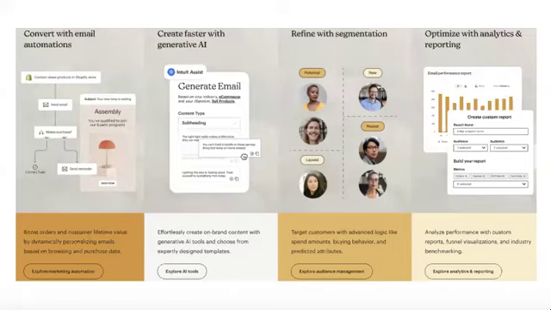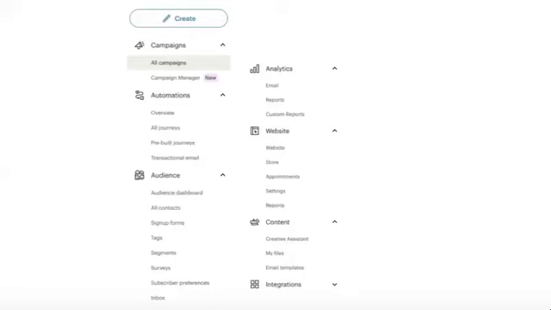So you've basically, under one roof on one platform, got everything that we've talked about. So this is the menu structure. This is what you see when you actually go in and begin to explore this. So you've got a campaign manager, which allows you to specify some different and individual campaigns based on your strategy or your tactics or your goals. You can set up the journeys. You can set up these automations that I've been describing.